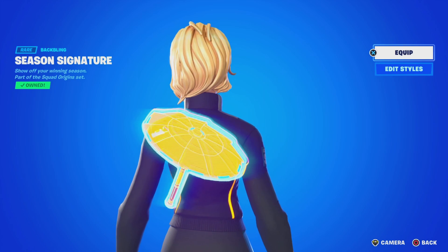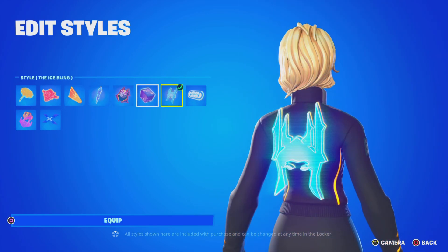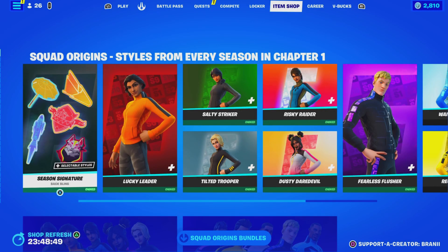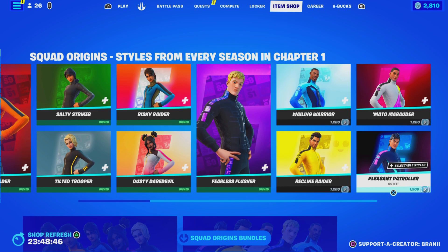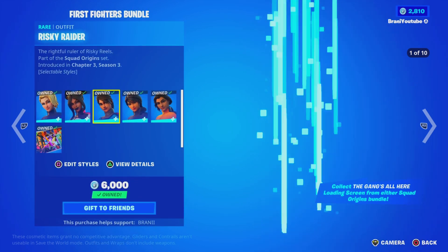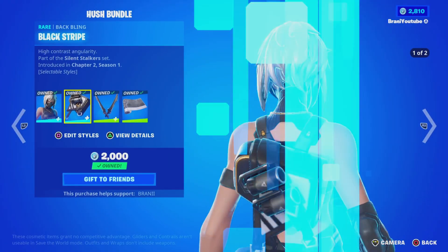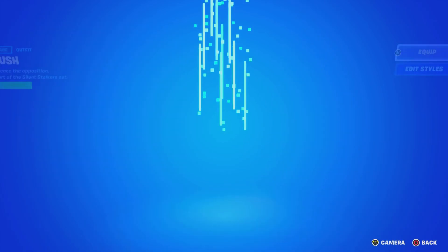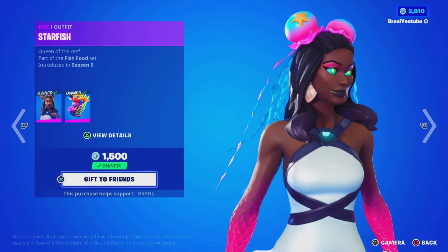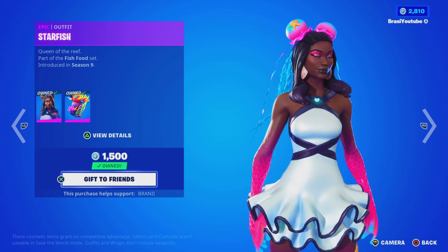We got the return of the styles from the Chapter 1 skins. A couple weeks ago we got the Chapter 2 edition of these skins with some emoticons as well. So I guess they're doing it for every chapter — Chapter 1, Chapter 2 — and I'm guessing next season or next chapter we'll get Chapter 3 skins with the same design. I purchased all the females, I think I only purchased one from the other one. But yeah, these are back. This skin is back — I don't know if this is new in a bundle. It was in the news tab, so I don't know if they're trying to promote it.